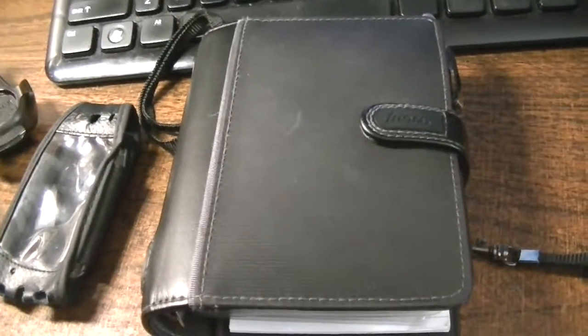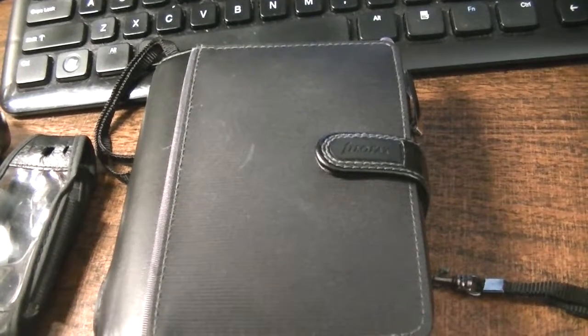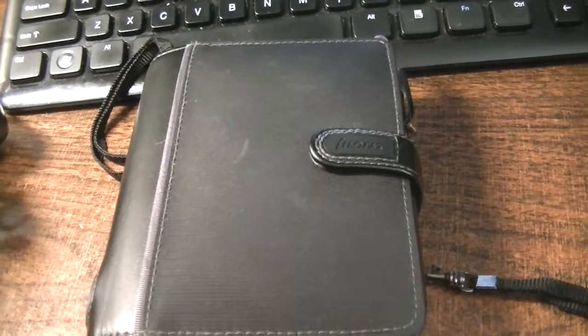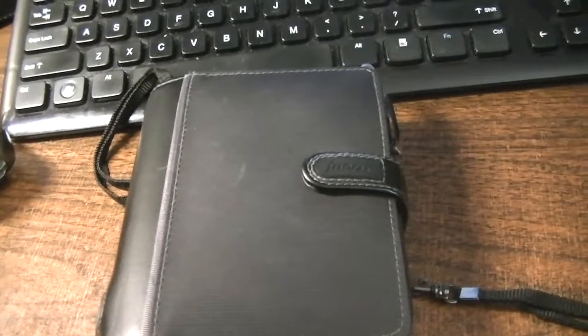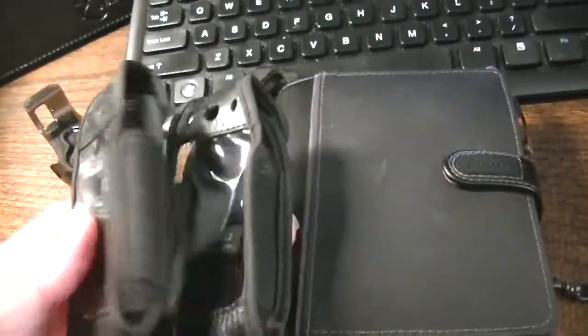He usually buys prepaid cell phones that are opened up — he just pops his SIM card in and he's good to go. I typically hold on to his previous one in case he had some contacts saved to the phone instead of the SIM card, which he always seems to do. So I was putting away his old phones in a little tin and I found a whole bunch of accessories that obviously we never used — they came with some deals.